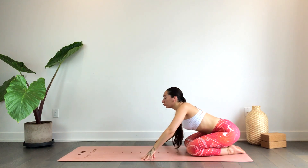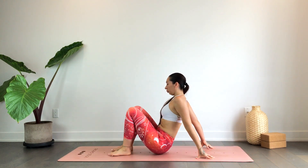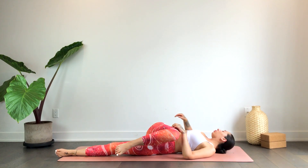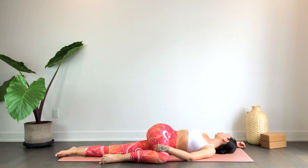Inhale, walk it back to center. We'll gently release, coming all the way down to our backs. Keeping the back flat on the mat, we'll straighten the left leg and cross the right leg over towards the left for a supine twist. If this is too intense, you can place pillows or blocks underneath that right knee, or a pillow or blanket underneath the right shoulder for less of a twist. Utilize your inhales to create space wherever you're holding tension — maybe in the chest — and as you exhale, completely letting go, sighing out any tension in the upper and lower body.